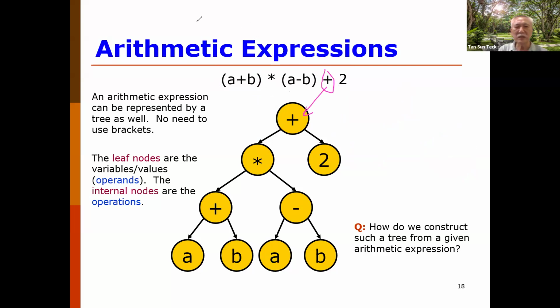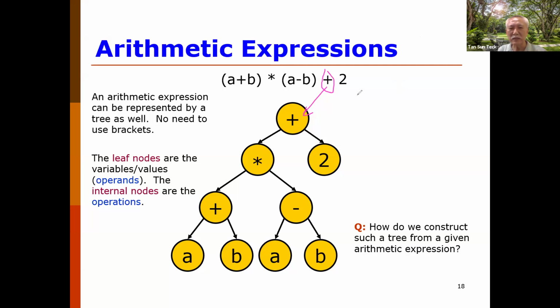In this case, we say this is infix expression, because the operator comes between the two operands. Normally, for example, computers and calculators, how do they evaluate the arithmetic expression? Normally, they first of all convert it to become postfix expression. We will look at it later on, or sometimes they call it reverse Polish notation, RPN, so that the operator is actually behind.